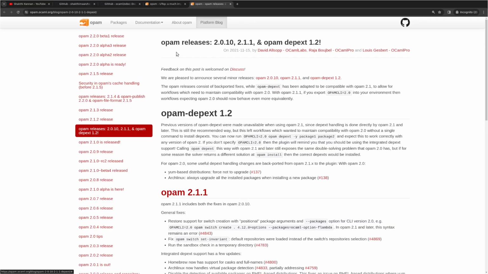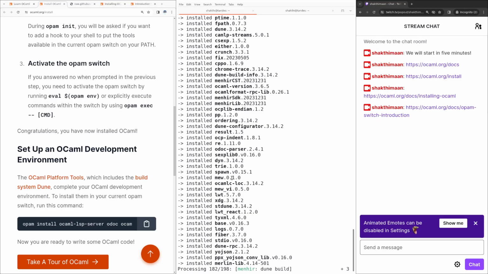Okay, we're almost finishing up with this installation. Of course, LSP server is useful when you want to integrate with your editor, that is Emacs, Vim, or VS Code. So having that integration with a larger code base allows you to see the syntax highlighting, do code navigation, check for functions. All of those things are quite useful with the LSP server.